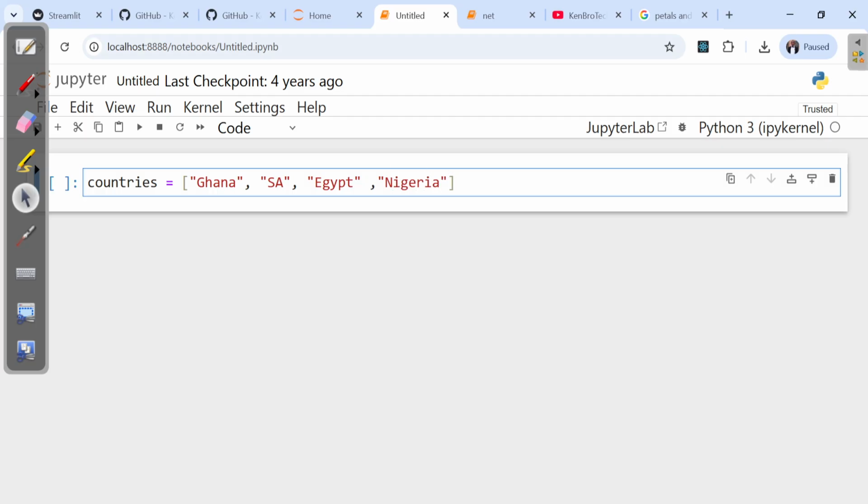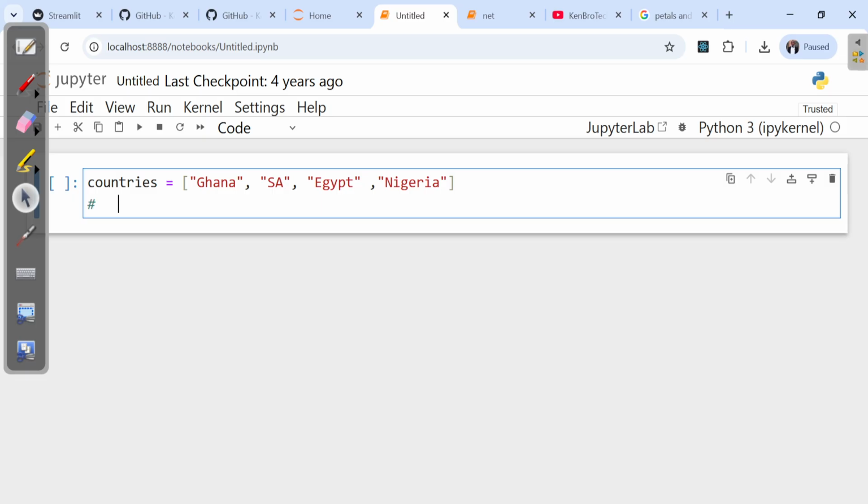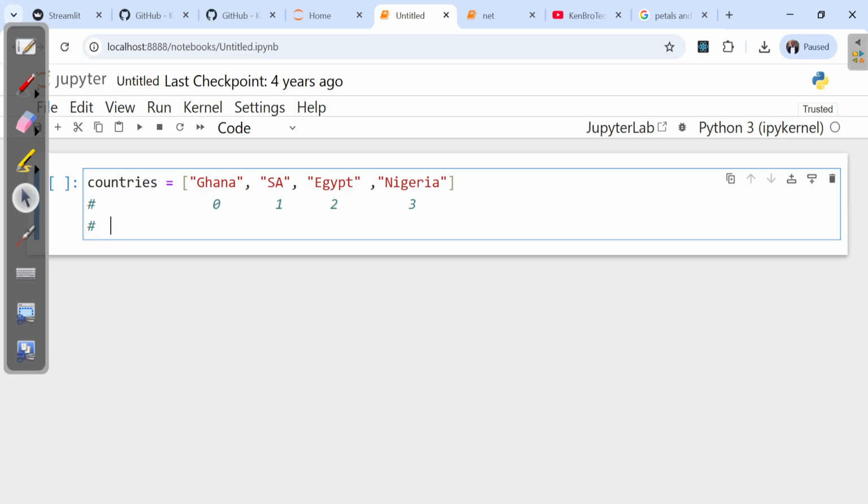So we have this over here. Now, if I want to get some categorical input, all that I need to do is, maybe for all Ghanas, I'm going to represent it with a 0. All SA, I'm going to represent it with a 1. And I'm starting with 0 because Python counting, indexing, starts from 0. And then I'm going to go to 2, and then I'll go to 3 over here.